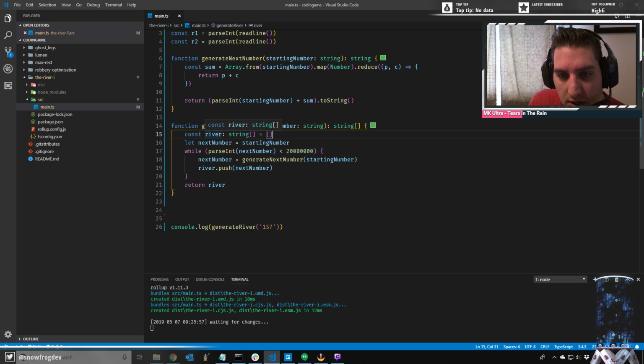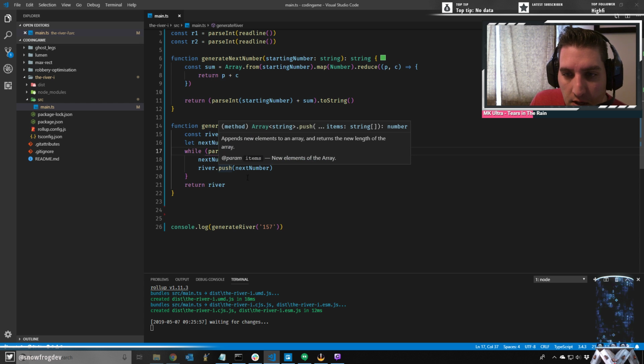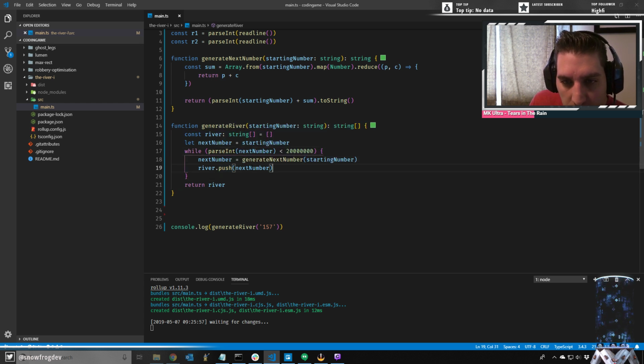We're declaring and initializing our river array. We are assigning the starting number to our next number variable. We're looping until we reach 20 million. And then we're generating our next number with the starting number. river.push, we're pushing that next number to our array, and then we keep going as long as we hit that.